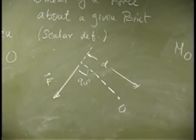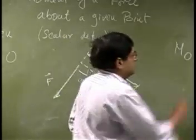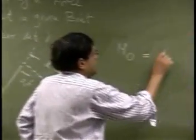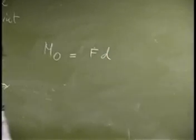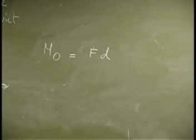So, from point O, which is known, you're going to drop a perpendicular, and that distance, if it's D, then you can define the magnitude as the force magnitude multiplied by the perpendicular distance between the point and the force.